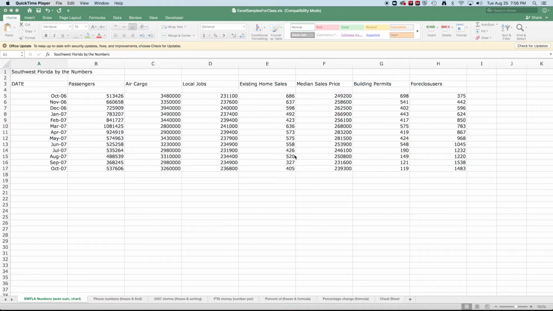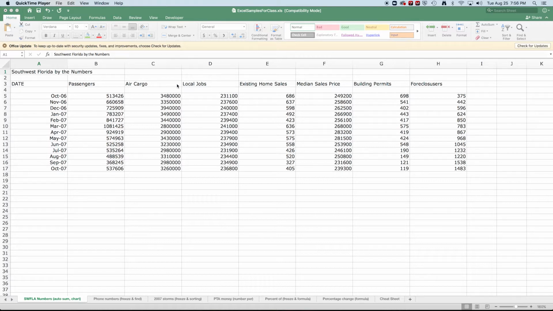For this exercise, we're going to be using our Excel samples for class sheet that's provided to you in the files section of Canvas for this class. When you open it, you should hopefully see something like this in front of you. It's basically a bunch of cells with no formatting on them whatsoever. Like I said, the first thing we're going to look at is formatting for appearance.